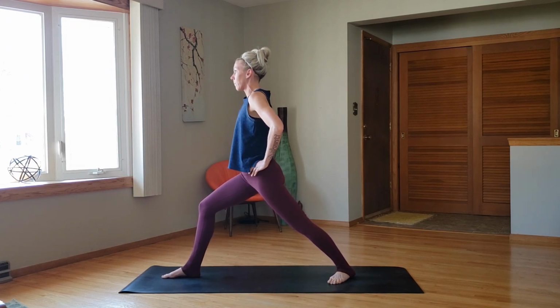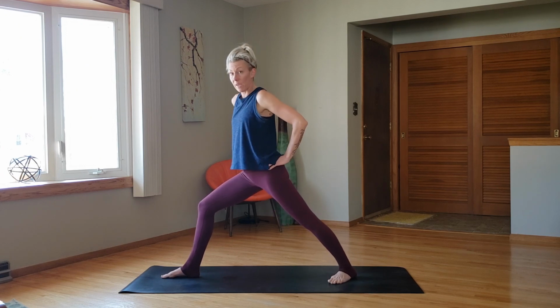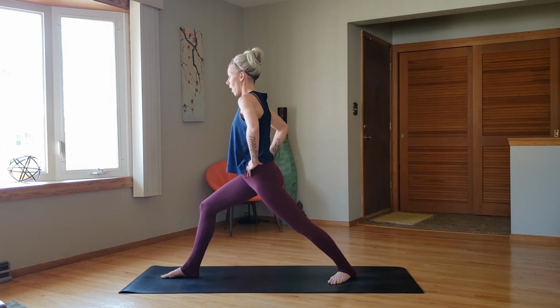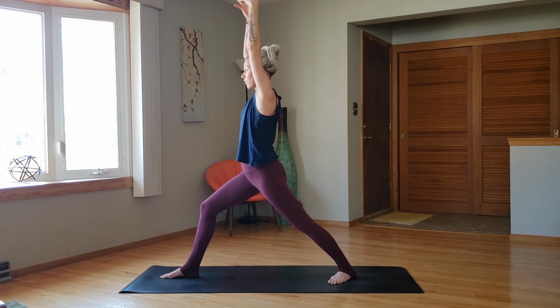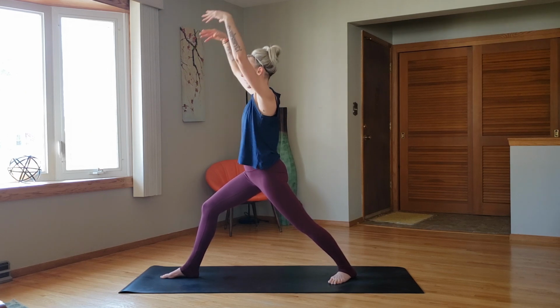We're coming into Virabhadrasana 1. So bending into that right knee, weight in the back, pinky edge side of the foot. Turn the hips towards the front of the mat along with the shoulders. And then when you're ready, inhale, lift up, Virabhadrasana 1. Good, breathe here. Draw into the belly. Notice if the ribs are popping up and knit the ribs down.